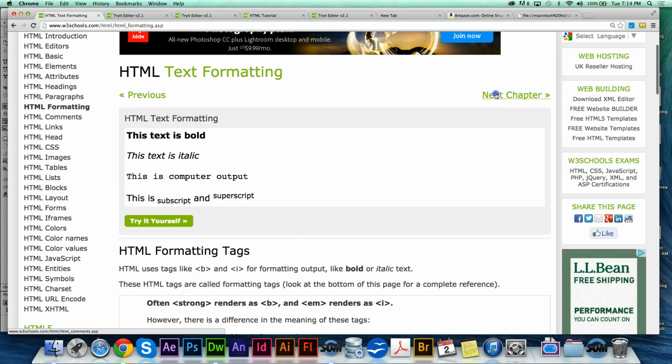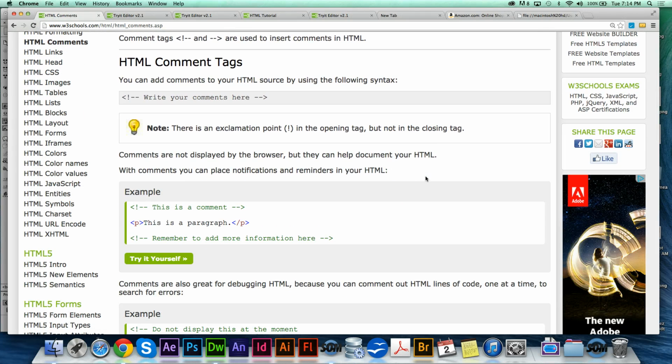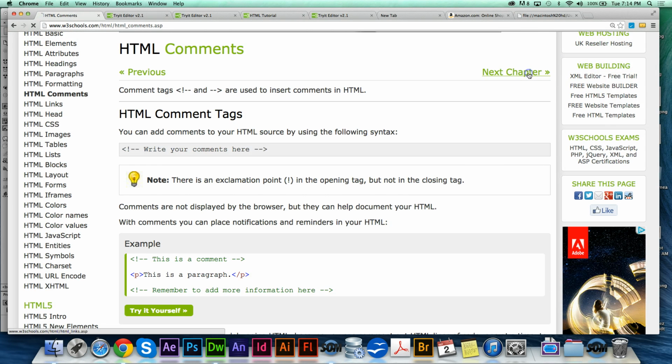Okay, let's go to this next chapter here. This is simply referring to something called a comments tag. A comments tag is formatted with an exclamation point and 2 dashes at the beginning and 2 dashes at the end. If there is a comment on an HTML document, it will not print. In other words, it will not be displayed on a website. And so comments are for you or for anyone else who's working on the site. We're not going to get into that right now. It's just good to know.